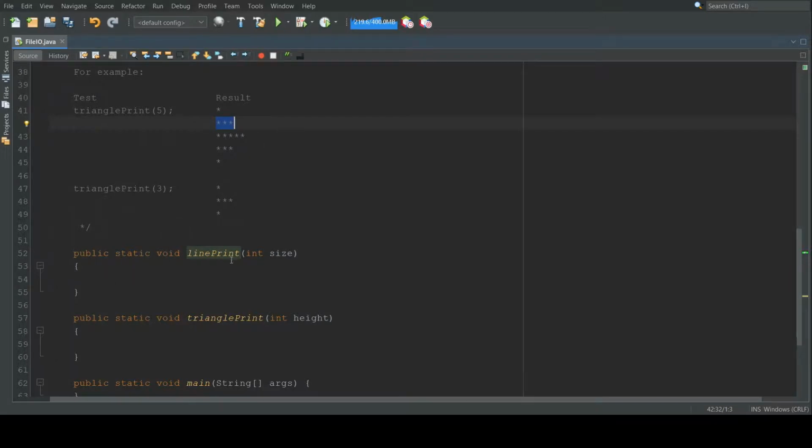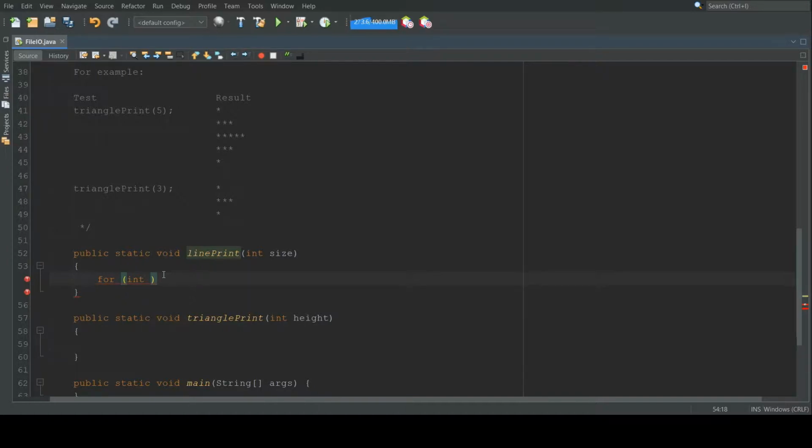So if I were supposed to code this method, and basically if you read the question, it means that the line print method should be used for printing one line at a time. All right. So in this case, I would use a for loop for the repeating thing. I'll start with for int. You can use any loop. Just make sure that it works appropriately. I'm using for loop, but if you think you want to use any other loop, perfectly fine.